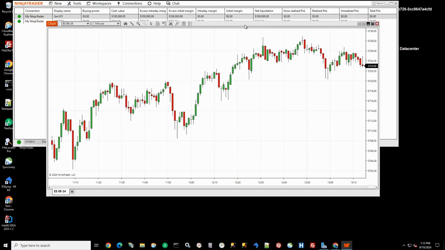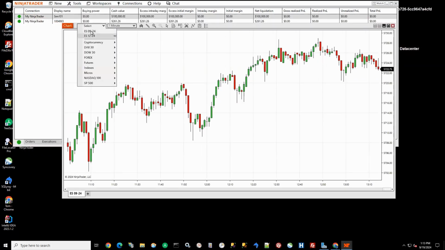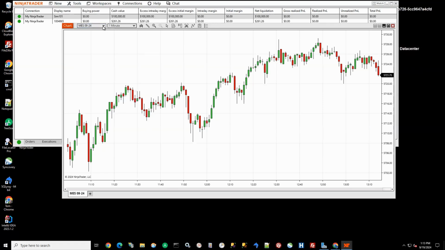Now these are like the most recently selected ones. So I think we've actually rolled over, so probably December is what we want. But you can click this little pin icon, and now that will show up at the top of the list. So if I pick some micros like MES, and I want to pin that one, now anytime I come to this symbol select thing, those pinned ones will be right at the top, and I can easily switch between them. I don't have to go searching for them. And again, you can create custom lists if you want, but I found that the pinning works fine because I only trade a handful of symbols.